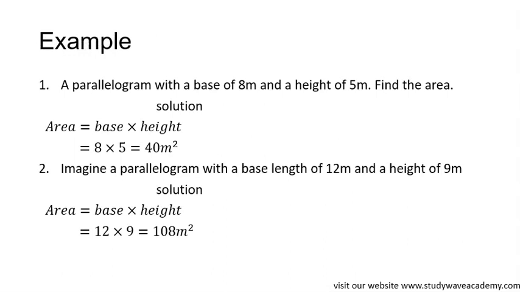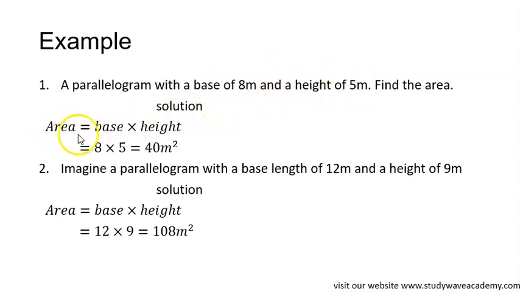So the first question we have: a parallelogram with a base of 8 meters and a height of 5 meters. Find the area. Remember the formula for calculating the area of a parallelogram? It's equal to base times height. So the base here is 8 meters and the height is 5 meters. So we are going to be inputting these numbers into our formula, okay?